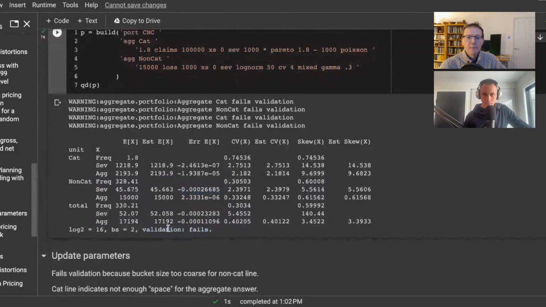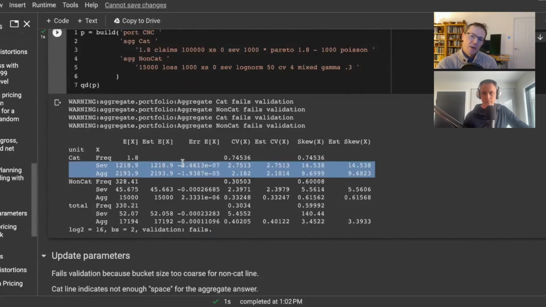Right, but every single one's only aggregate. Yeah, this is what the aggregate object reports when things fail. Oh, I see. That's your aggregate object. So cat fails, non-cat fails, cat fails. I don't know why it's reporting it twice, but it's really insistent. It really doesn't like it. Now, it would seem to me, though, that on the cat, you said 10 to the minus 4 is your heuristic. This should pass on its own?